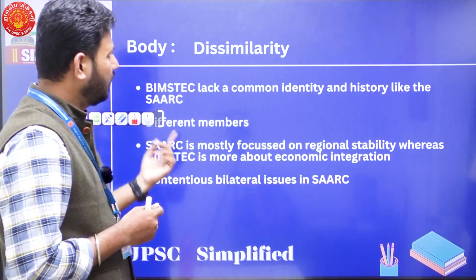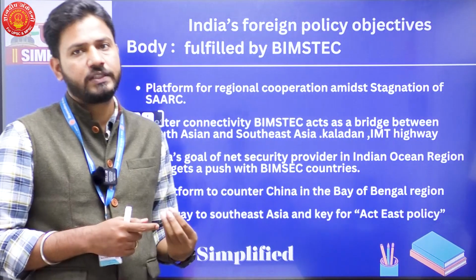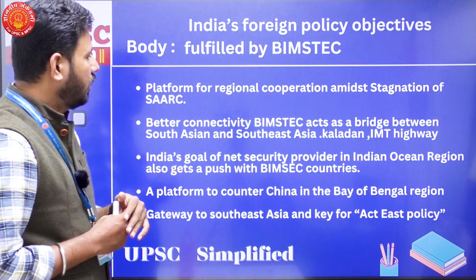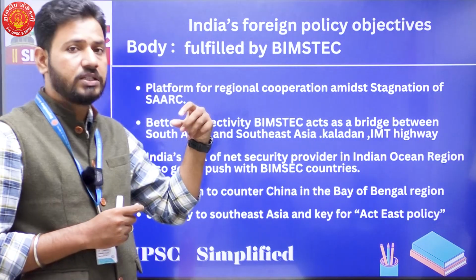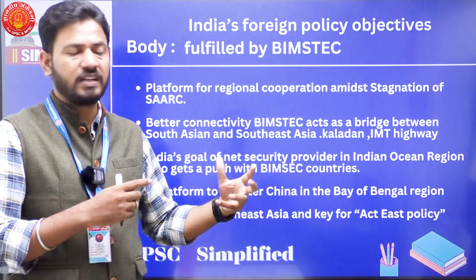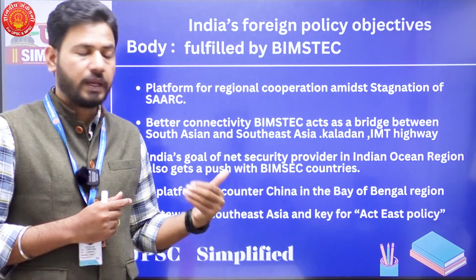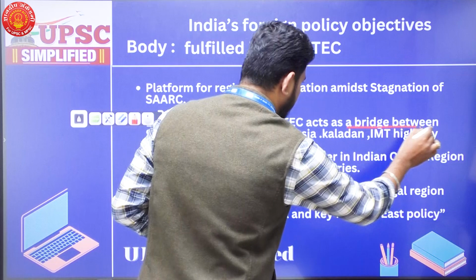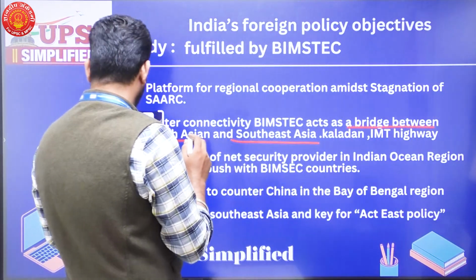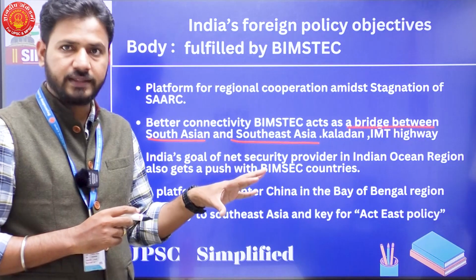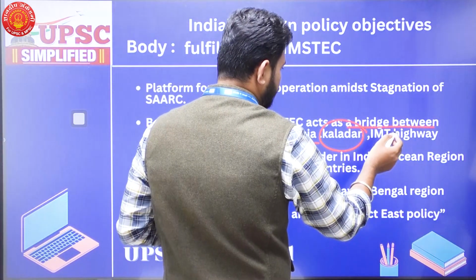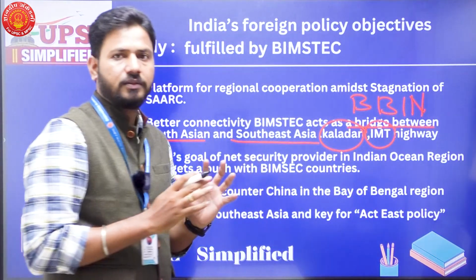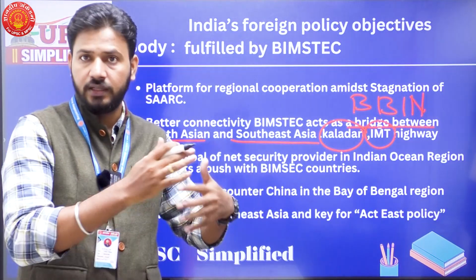Now, the third and important aspect is India's foreign policy objectives that can be realized because of BIMSTEC. This is a very important part of your question. The first is that this works as a platform for regional cooperation, considering the stagnation of SAARC. The second is that it helps in better connectivity. BIMSTEC acts as a bridge between South Asia and Southeast Asia. This is again a very important point. You can, for example, mention the Kaladan project, the India-Myanmar-Thailand highway, and the VBIN project. So this acts as a platform for increasing the connectivity within these nations.